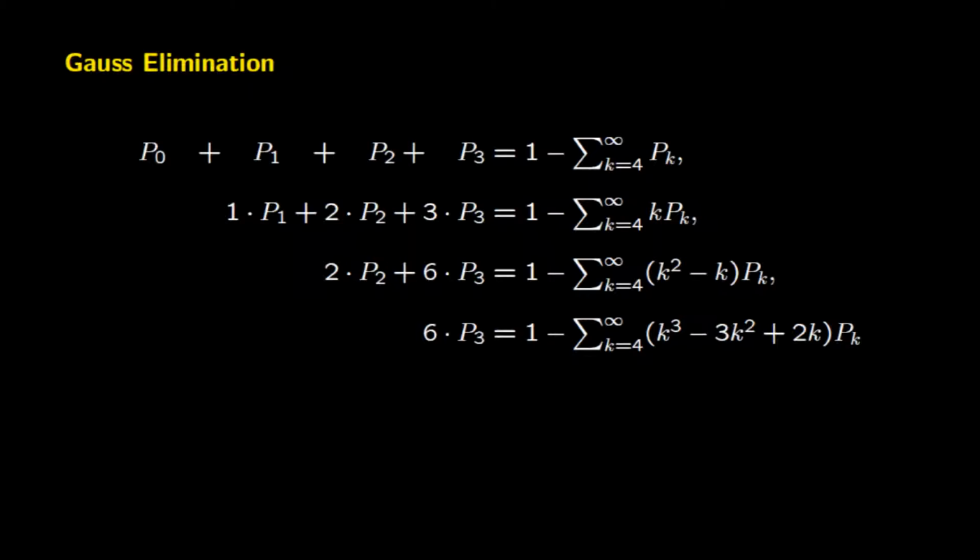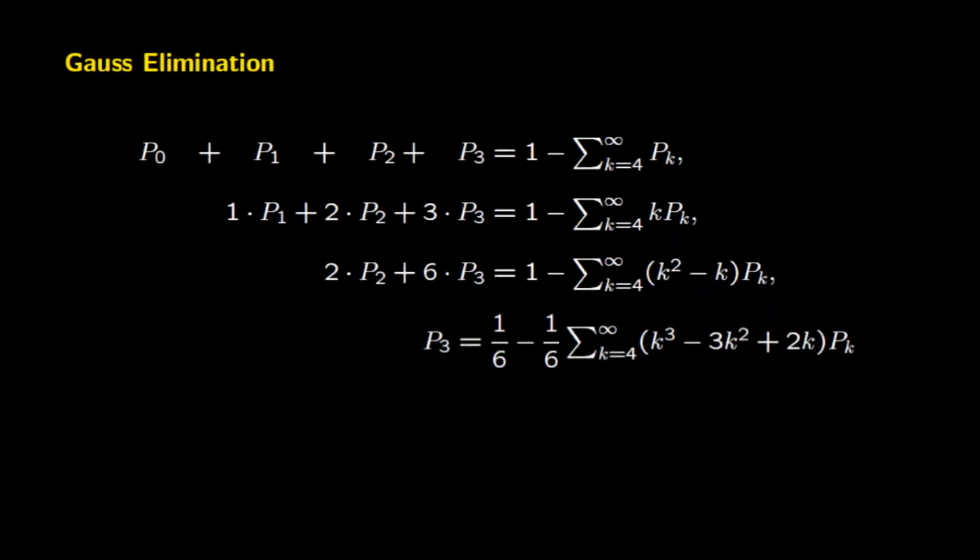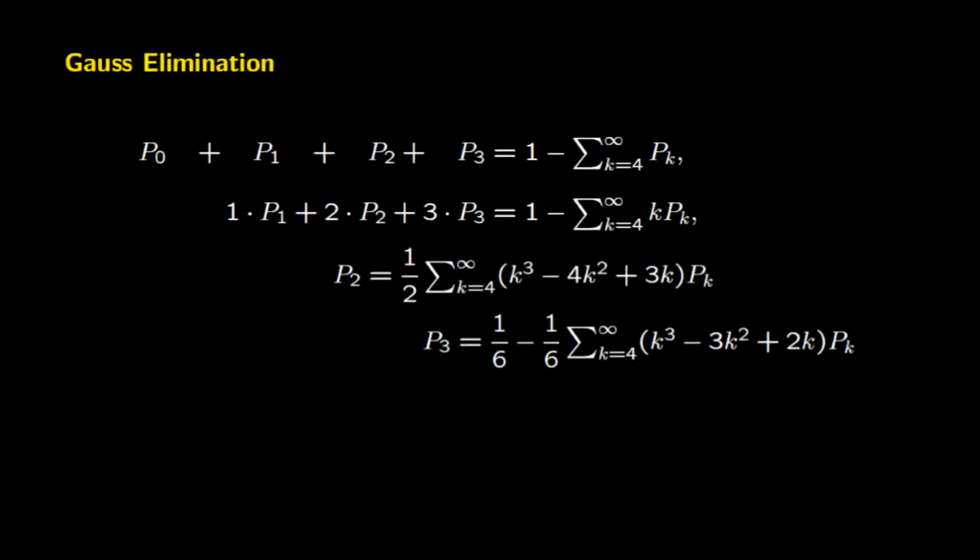Now we can write p3 without using p0, p1, or p2. And from there, we will backtrack to p0, as in solving a system of equations given by an echelon form. Here is p3. Substitute it into the third equation, and solve for p2. It is simple algebra, so we shall just state the result. Here is p2.